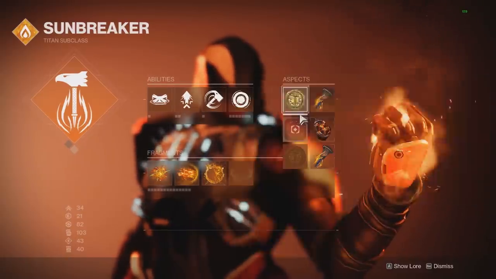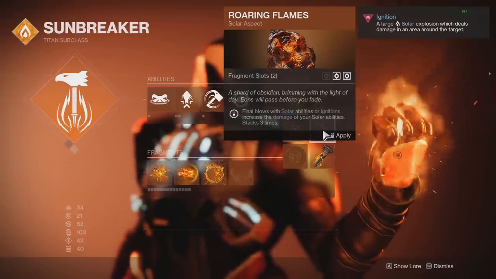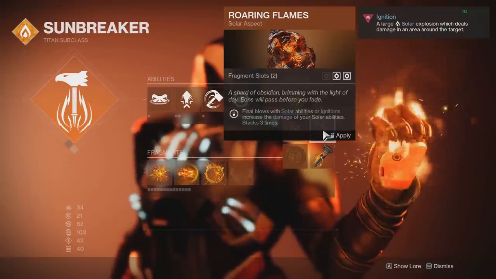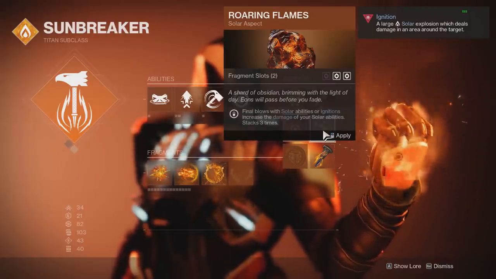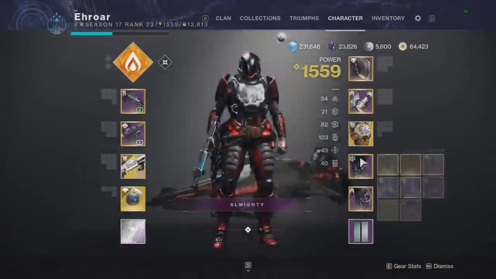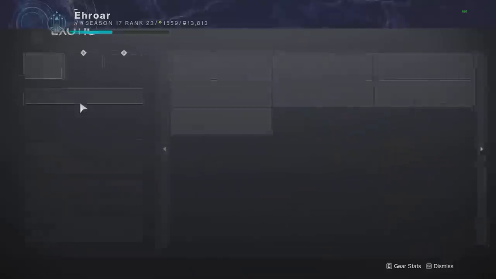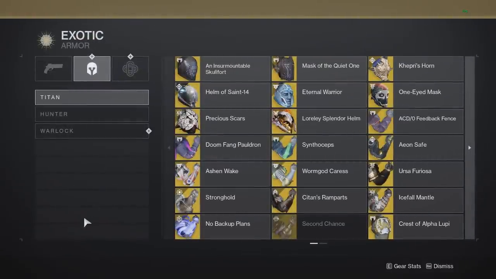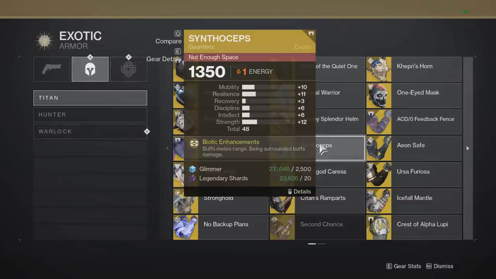You could also build into damage. So instead of the sunspots, you could run Roaring Flames, which is, I believe, a 72.5 or like a 75% buff with times 3, which will then obviously further increase your melee damage, make it so you can one hit even higher health targets. And you could still use the Heart of Inmost Light with that. Or you could go for one of the melee gauntlets, for example, the Worm God Crest or even the Synthoceps.